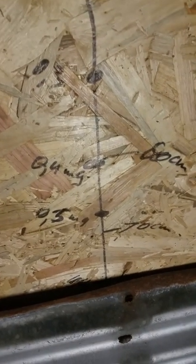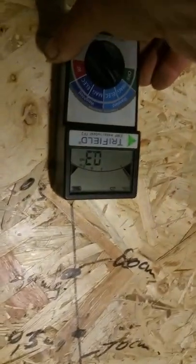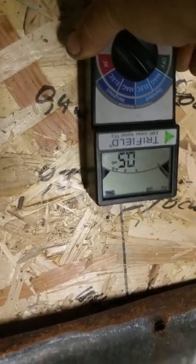Now I take the meter. I draw some extra field strength values of 0.5, 0.4, and 0.3 on the board and see how much it is right now. You can see the 0.3 is still the same, 0.4 is still the same, and 0.5 is still the same — so the field strength is not changing with this metal sheet, and that is very strange. The second time I measure it and I put it on film.